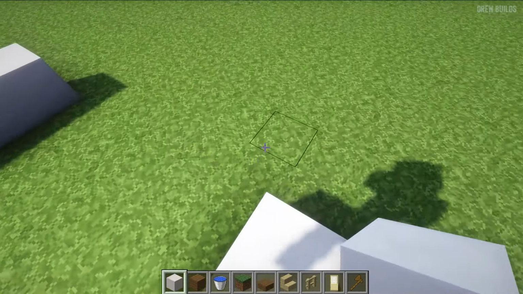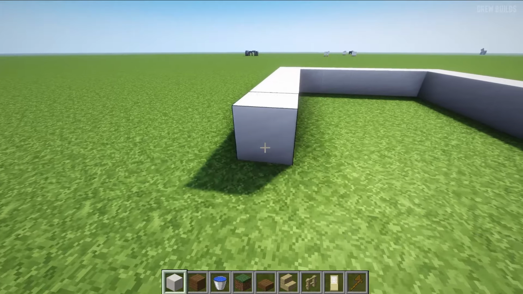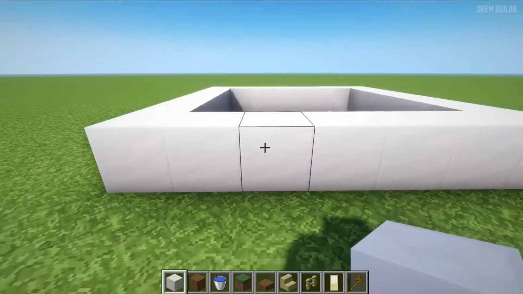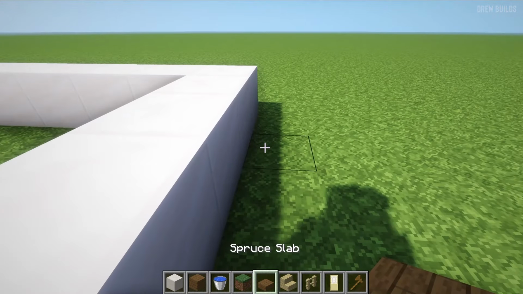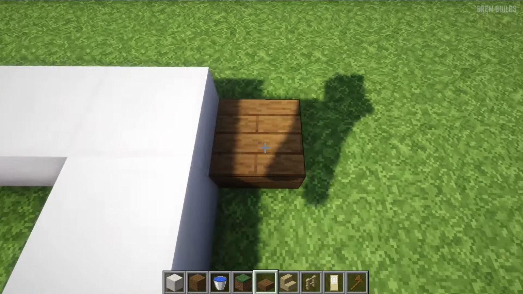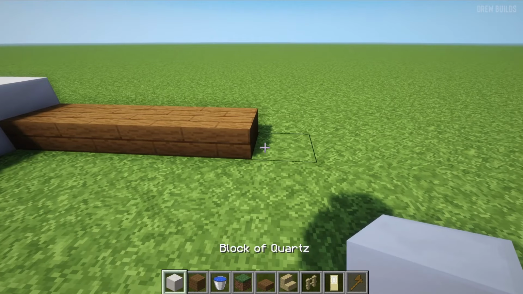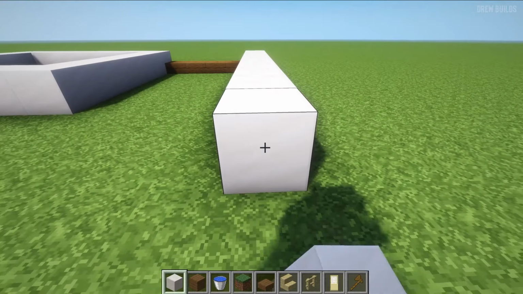Then along the back here, we're going to add some more blocks, the same as we did there. So 1, 2, 3, 4, 5, 6, 7. Now, I don't want to confuse you, because this is the front of the house. So right next to this, we're going to add 4 blocks: 1, 2, 3, 4. Then starting here, we're going to add 10 blocks: 1, 2, 3, 4, 5, 6, 7, 8, 9, 10.